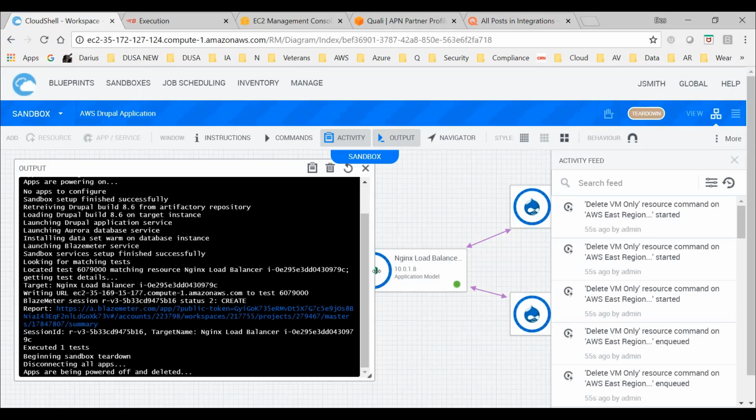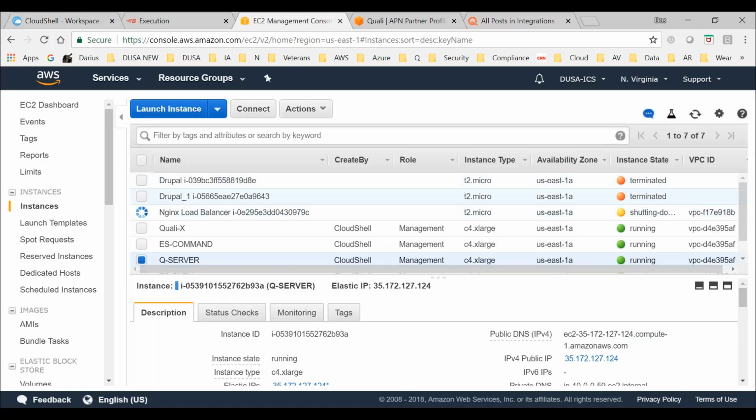And any third-party services that are activated, like the Nginx load balancer in this case, or any other test criteria, they're also being gracefully powered down, shut off. And so if you do need to reactivate them at a later date, they can be gracefully stood up again. And so those are being powered off. And once they're in that state, you'll notice in EC2 that they are now slowly starting to be terminated. And then in the proper sequence, everything is shut down correctly.